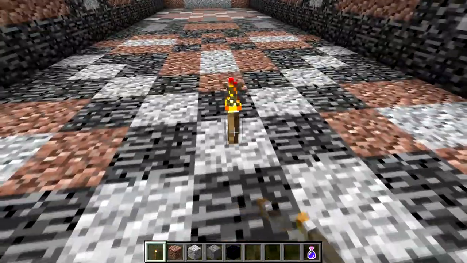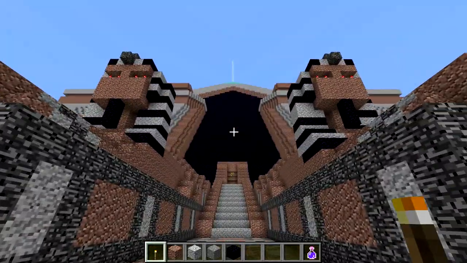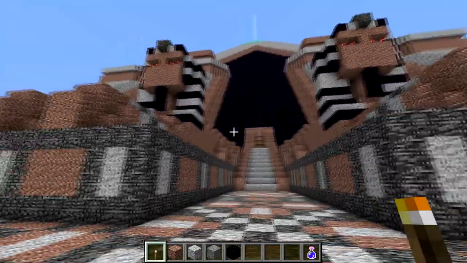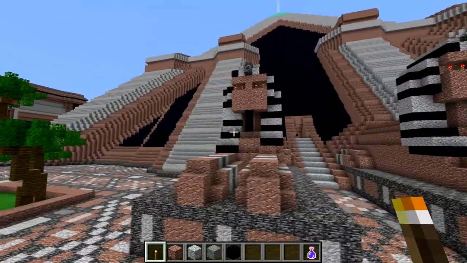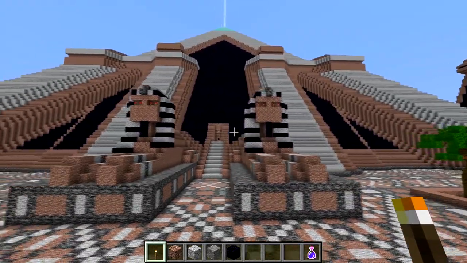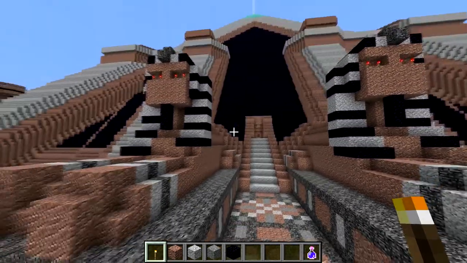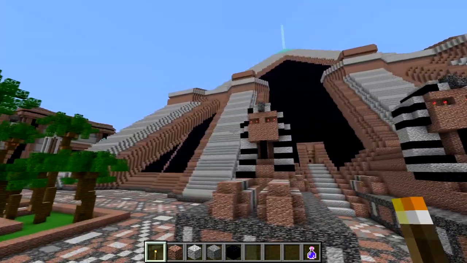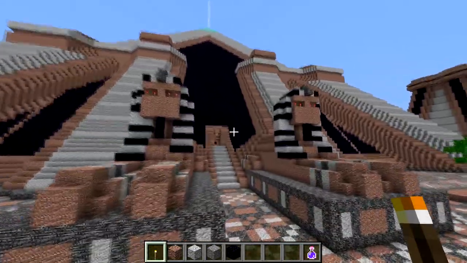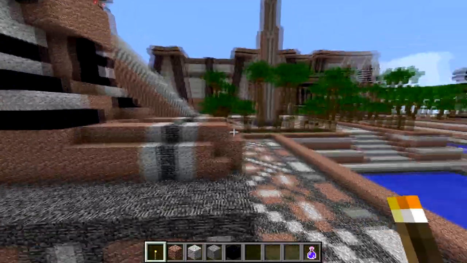Right here where we were standing, this is the current spawn point I've got for this map, in front of the pyramid, guarded by two sphinxes. This pyramid, which you've already seen, is to scale of the Great Pyramid at Giza. I think mine is just a couple of blocks taller, but it's basically the same size. And I've made some changes that we'll look at here in a minute.